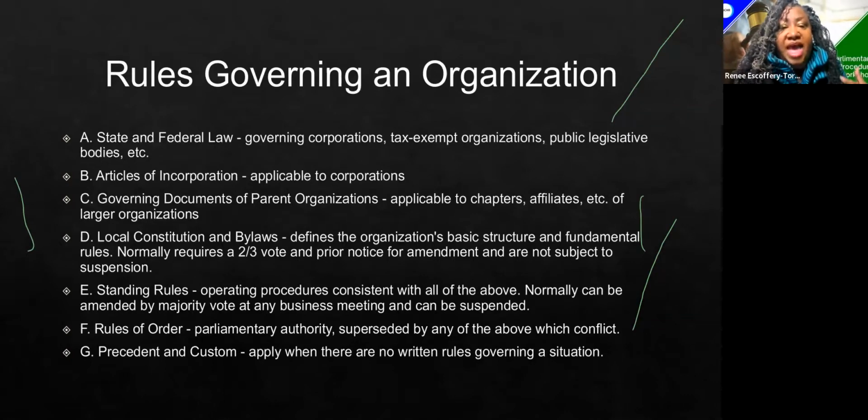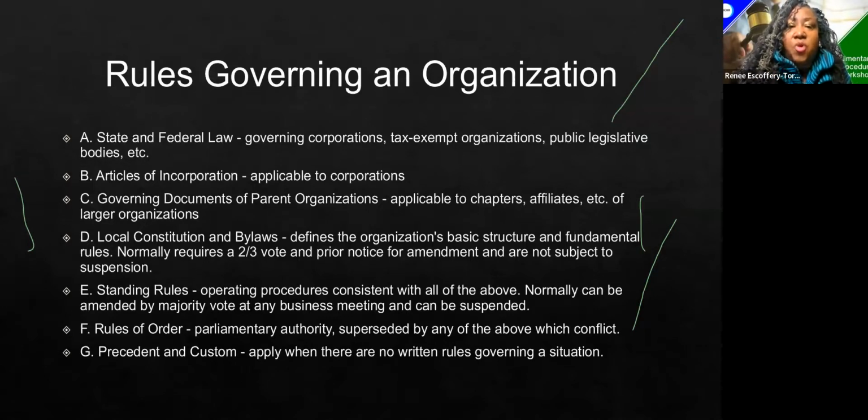And then, of course, you want to have your standing rules, and your standing rules are the operating procedures, your guidelines. They're consistent with all of the things that have come before. I mean, everything has to align. That's why parliamentarians who serve as chairman of their bylaws committee, a lot of times they have a lot of work to do because they are always looking at the document, always trying to make sure that what they have in their local chapter governing document aligns with the parent organization or the larger body.